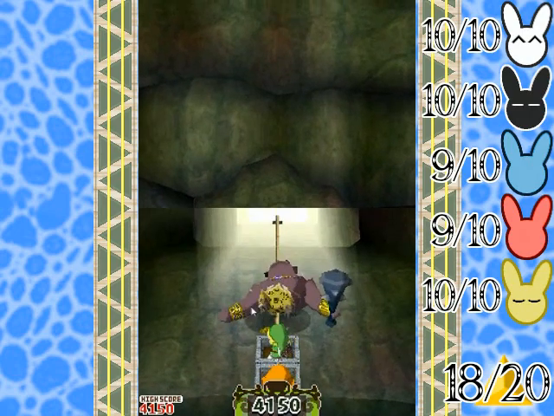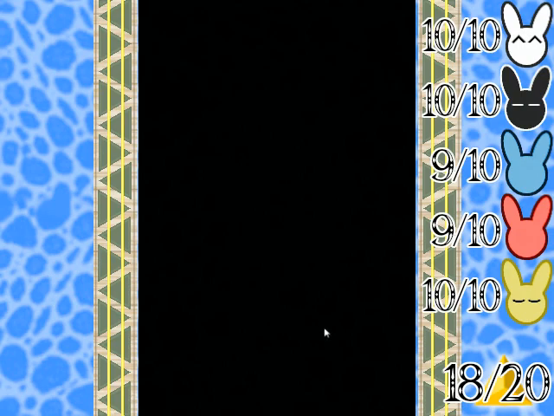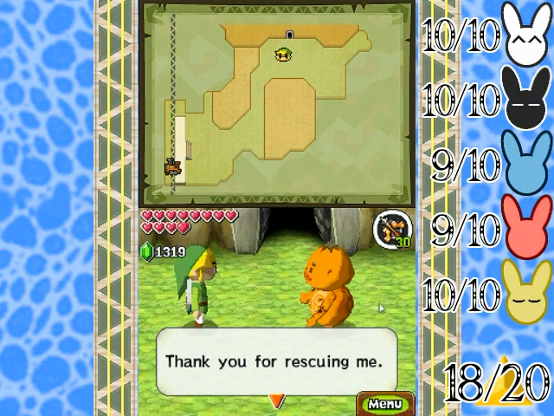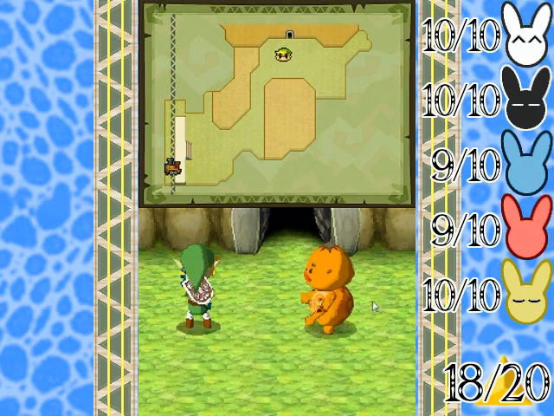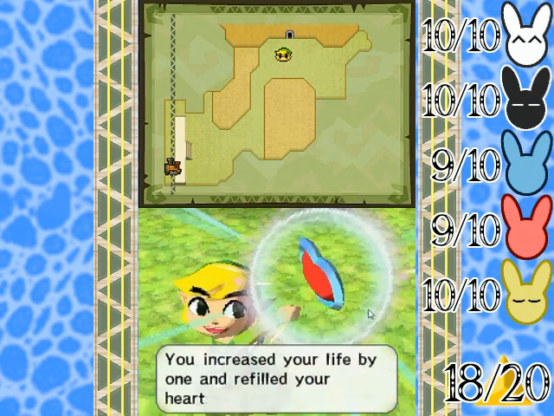Well, I got it. By the way, if you don't kill him, he'll swat you with the club, and he'll be like, oh, you didn't rescue him. Thank you for rescuing me. Here, take this. Now that I got over 4,000, there's the prize, baby.